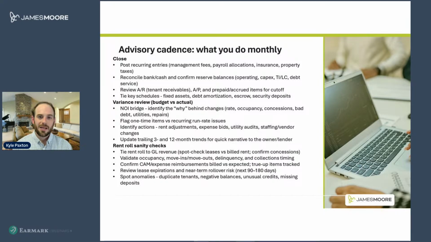So in looking at what a cadence might look like on what you can do monthly here, I'm not necessarily going to read all of these in detail, but what I really want to start getting to is, as advisors, we have to find a way to get relevant data now. And that is like today's data. The tools are out there so that we should be able to get real-time data on any investment that's a week trailing, couple days trailing, everything else.